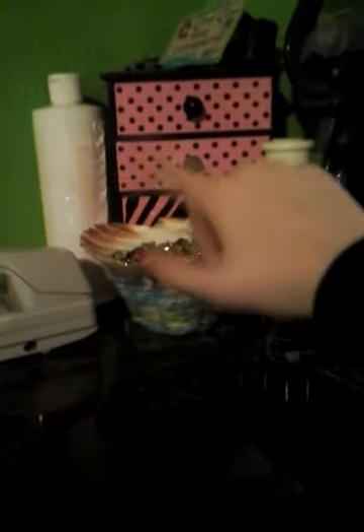It has my body sprays, my earrings — and this is actually a good idea — I put my earrings in a seashell. Just a fake phone for play. Earring wipe, earring stuff. I have tickets for the movie here, mini skateboards, a bracelet back there. Then up here I have all my necklaces.